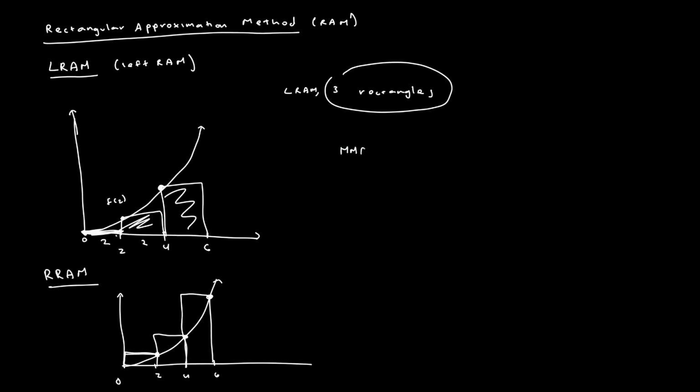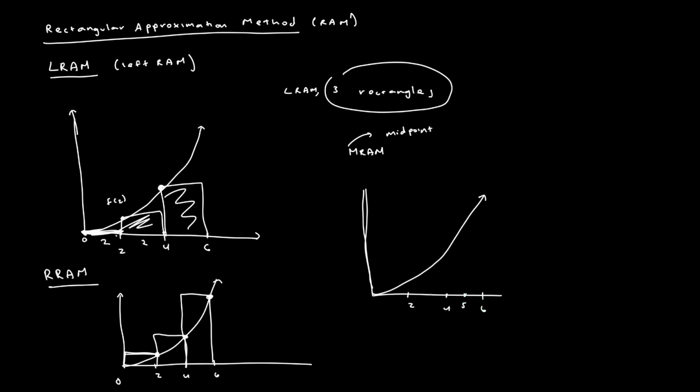And this just stands for, oh, I had an extra M. MRAM just stands for midpoint rectangular approximate method. So this is midpoint. And instead of anchoring at the right or left point, we anchor at the middle point for the curve. So again, if we have a curve that looks like this, and then we have 3 rectangles that we're using to approximate the overall area.